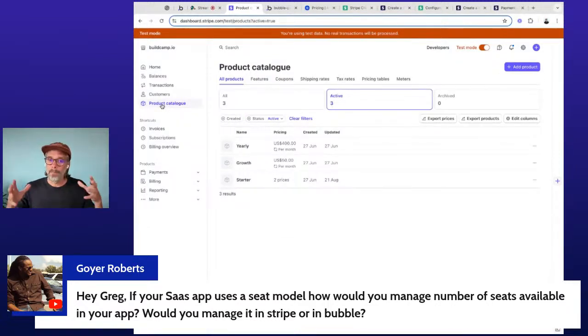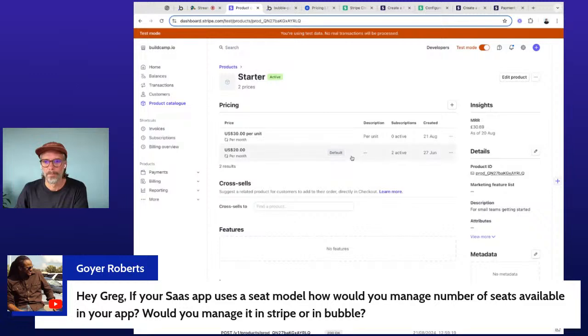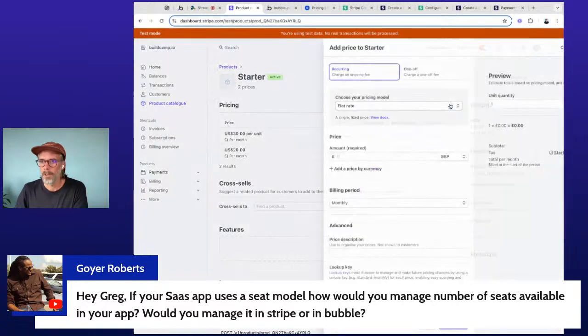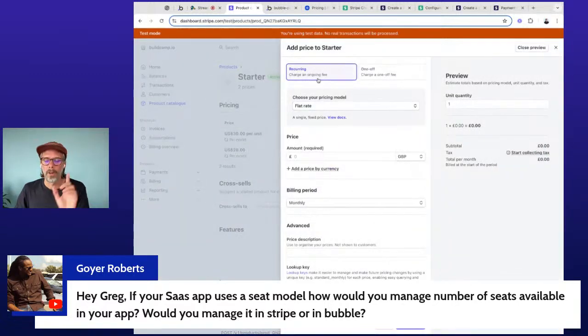So in this course, the course was already intermediate level. I didn't want to get overly complicated with flat rates versus tiered pricing, but we can do a lot, guys. We can do a lot. Let me go to the starter plan. And I've added a plan here. I'm just going to actually delete this. Can't delete it. Okay, I'm going to add a new plan. Sorry, I'm going to add a new price to the starter plan.